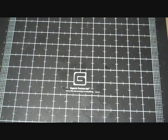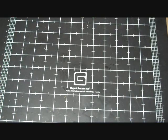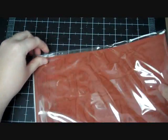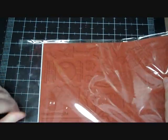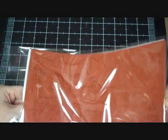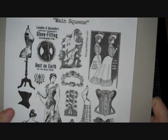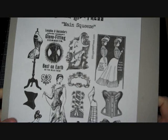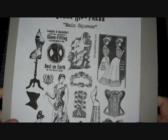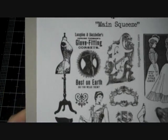Let me show you the stamps. They're red rubber, uncut red rubber, and let me go ahead and take the contact sheet out so I can show you the stamps. We're calling this set Main Squeeze, and it's basically everything to do with corsetry. Corsets and dress forms and lacing, and let me show you.